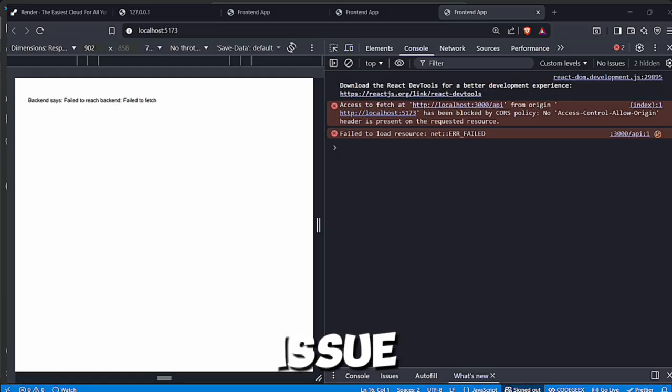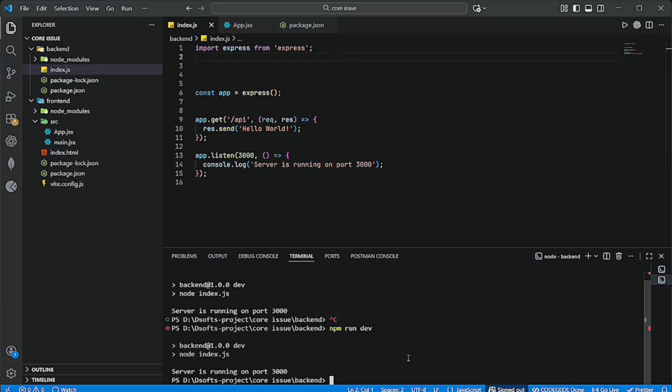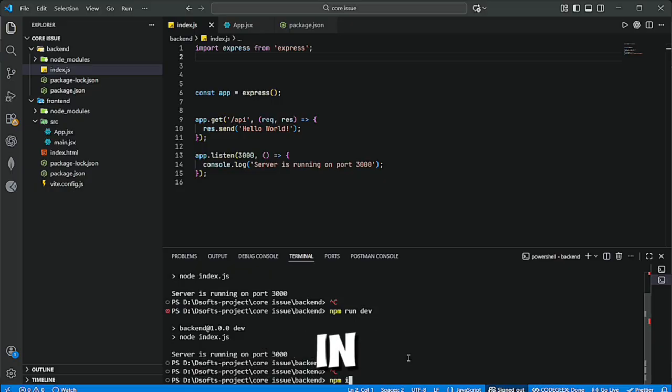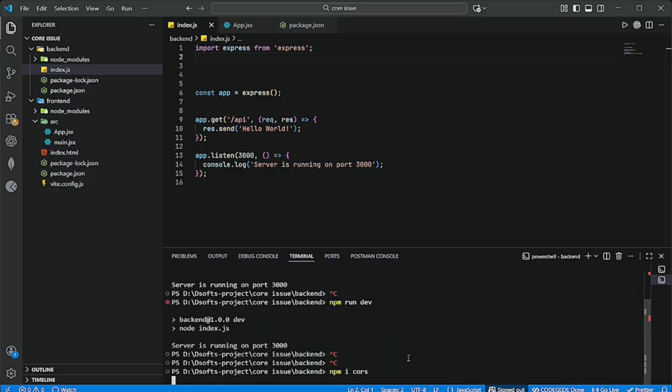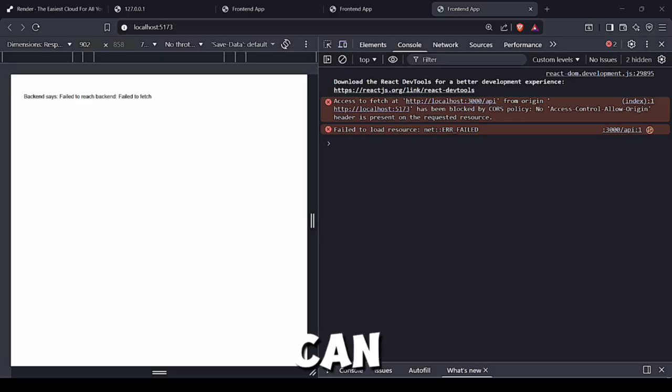So let's solve this issue by importing. First, let's go to the backend and install the dependency, npm install cors. Okay, after that, as you can see, it's properly showing the error, that is the CORS policy error.